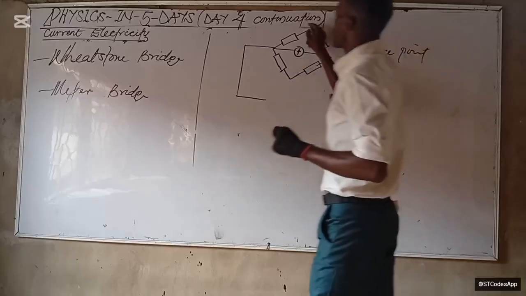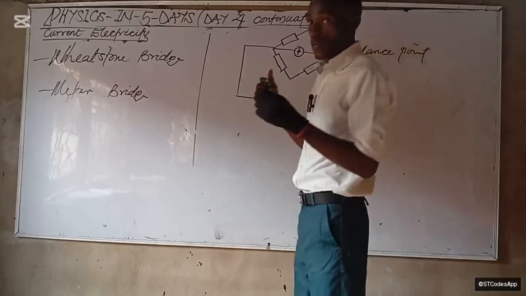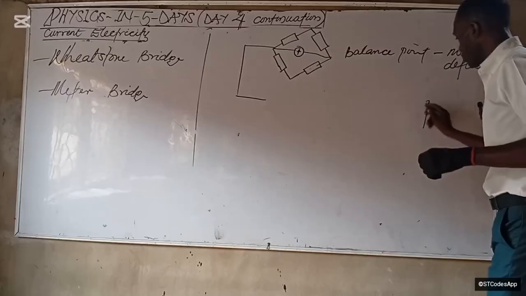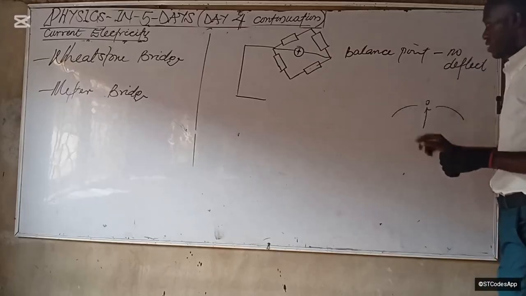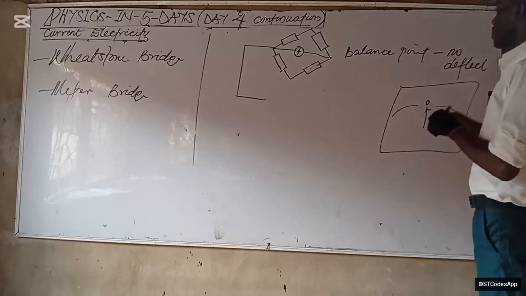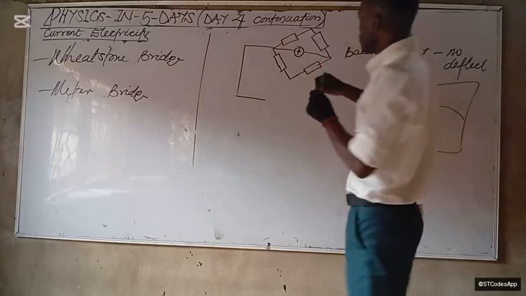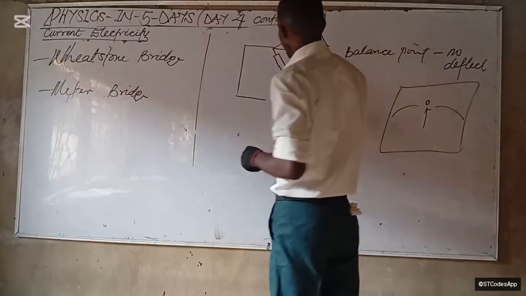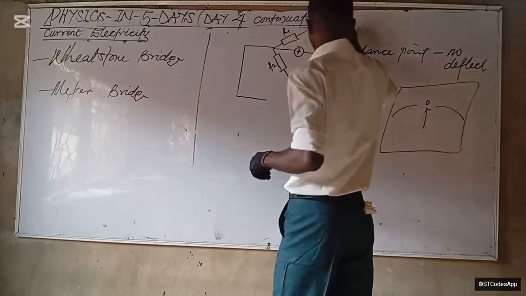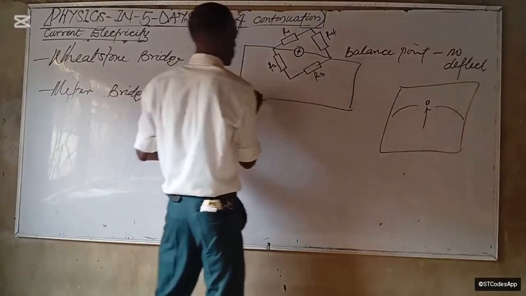So what we use the Wheatstone bridge to do is to find the resistance of a given resistor. When we connect this way, we find the balance point. The balance point on the galvanometer is the point of no deflection, when the galvanometer is reading zero mark. Is that okay? There's a scale here. So when it's on the zero mark, that is the balance point, the point of no deflection. So now, if we get the balance point at this point and at this point, if we arrange the system correctly, it is found that the ratio of R1, R2, R3 and R4, you can now connect this way.